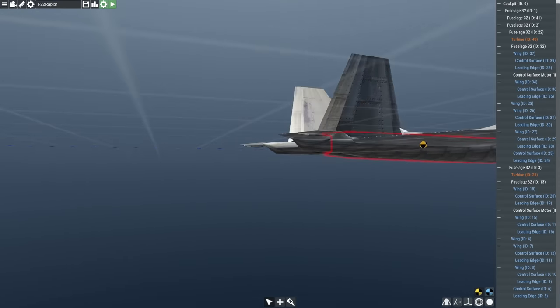Also, look at this. It looks so horrible. Look at those intakes. You can just see straight down there. So to fix that, I messed around with the fuselage a little bit more and extruded them back into the plane, just to give it a little bit more definition.